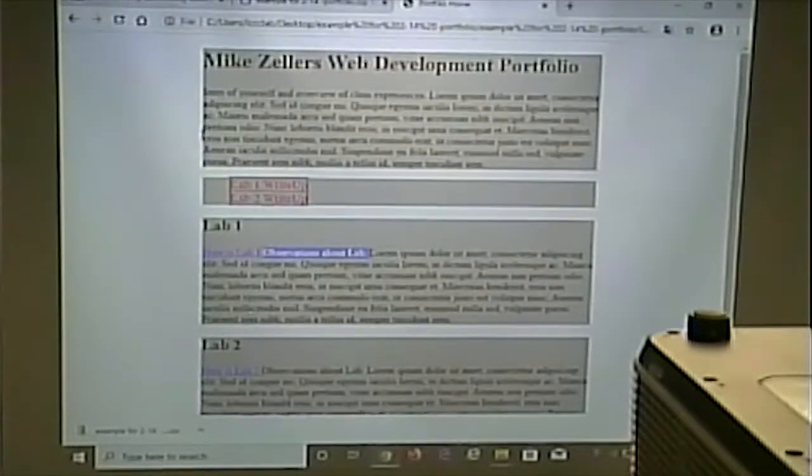Now keep in mind, I didn't go all out on this layout here. All right? If this portfolio is going to be used to market you to potential employers, you want to show off your skills. So you want to make this look as good as you possibly can. You can include background images, you can include images.